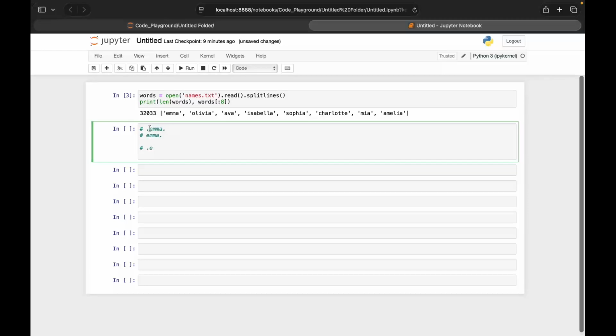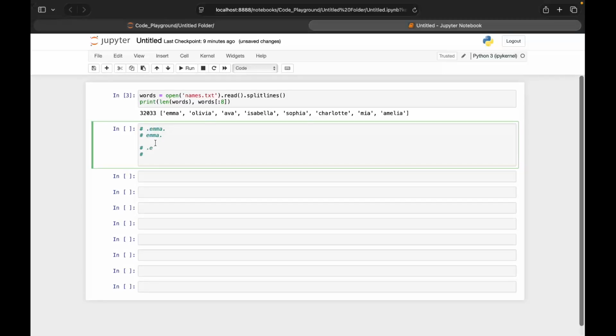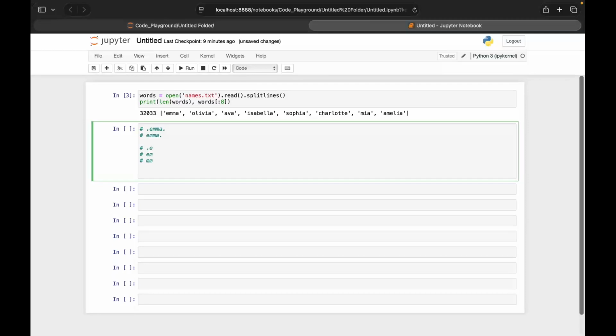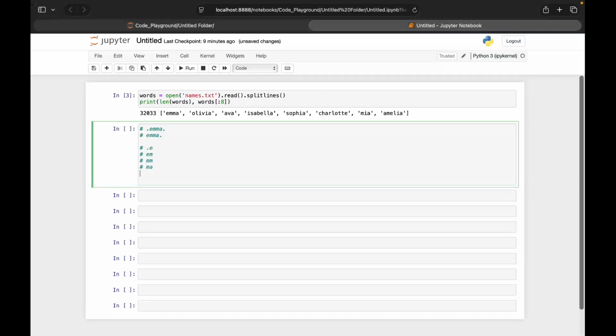You can see dot and then e, and then I will create another bigram called em, and then mm, and then ma, and then a dot. So we have character pairs for this word Emma.